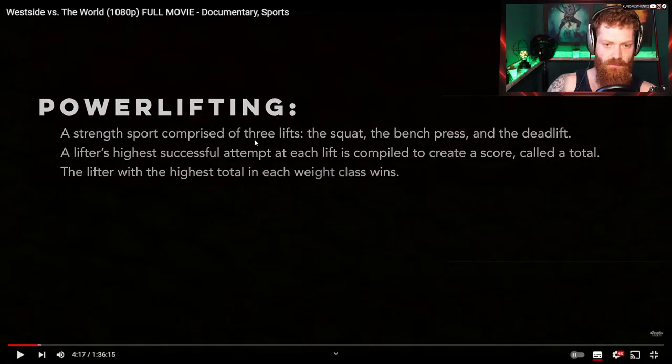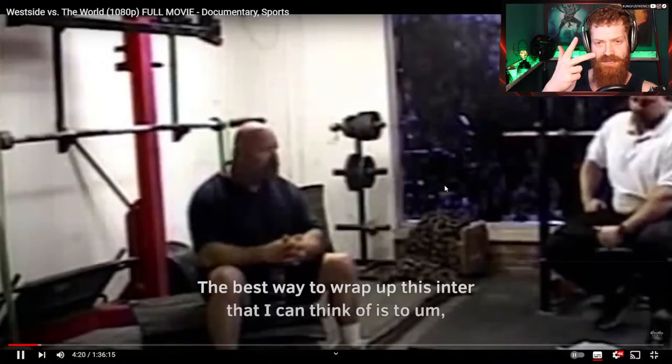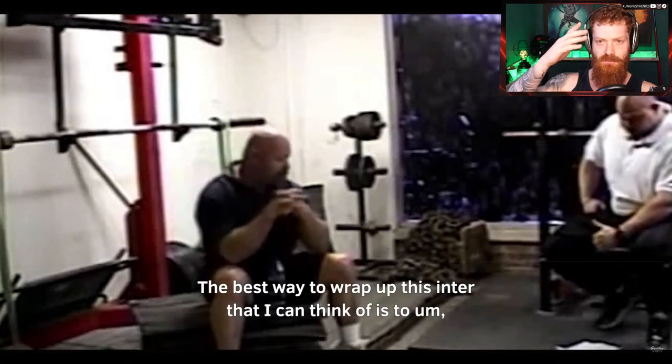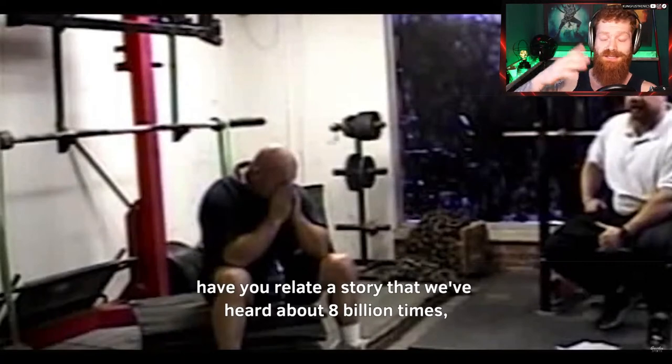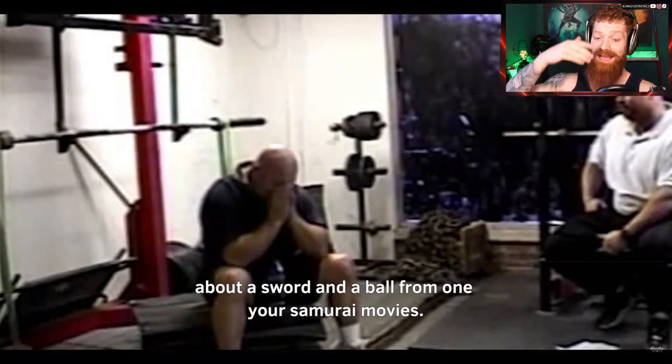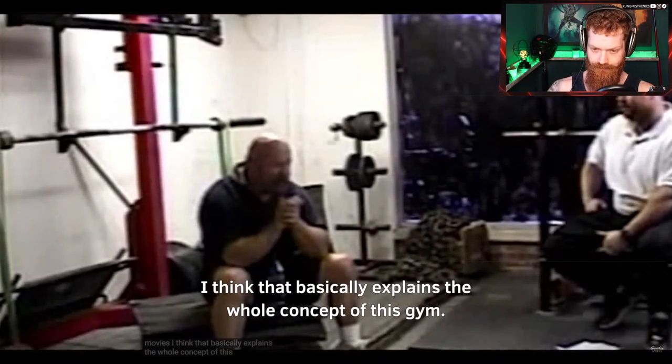So look at this, a strength sport comprised of three lifts: squat, bench press, and deadlift. A lifter's highest successful attempt at each lift is compiled to create a score called a total. The lifter with the highest total in each weight class wins. So usually after three attempts in each discipline, you add the best, and whichever has the most in all three combined wins.